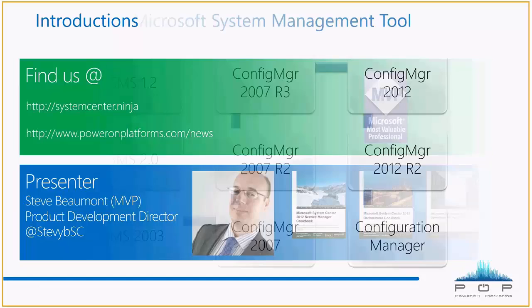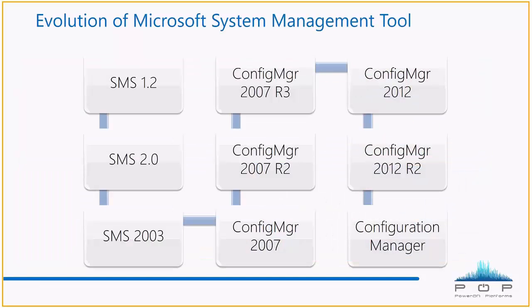So just a quick bit of background. For those that don't know, Configuration Manager has been around for quite some considerable time. Back even before I started in IT, we had SMS 1.2, otherwise known as Systems Management Server. That evolved through various versions through to the 2003 release, with some very basic functionality around managing our estate in terms of inventory, a bit of software distribution, and we started to touch on patch management and OS distribution. The version that everyone tended to become familiar with was the Config Manager 2007 release. That went through several iterations and brought in much closer interaction with operating system deployment and software patching.